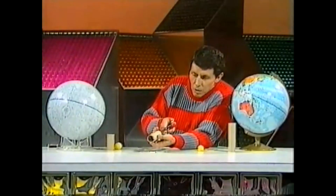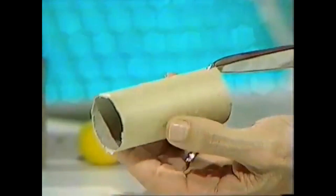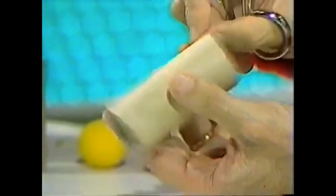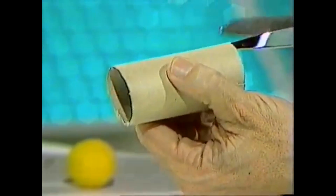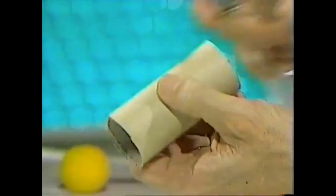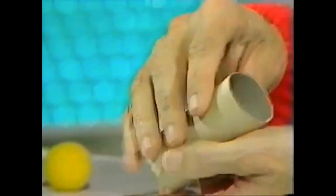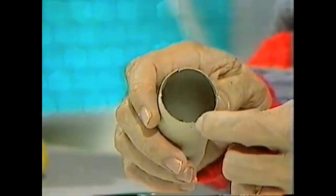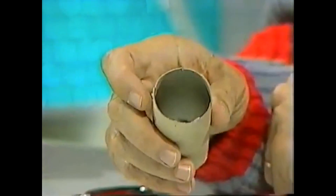You need to do some cutting on your cardboard tube before it becomes a cannon. At one end — the mouth of the cannon — you make a small nick a few millimeters straight down, then turn the whole thing over and make another cut directly opposite that first one. Then at right angles to the first two, you make another cut and then another cut opposite that one. So I've made four cuts at the mouth of the cannon.